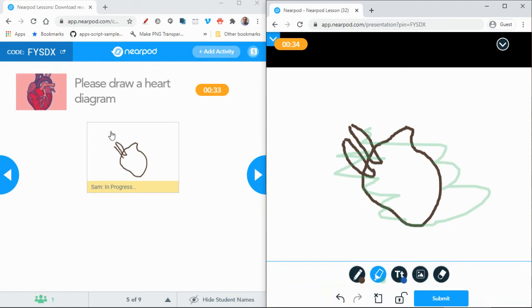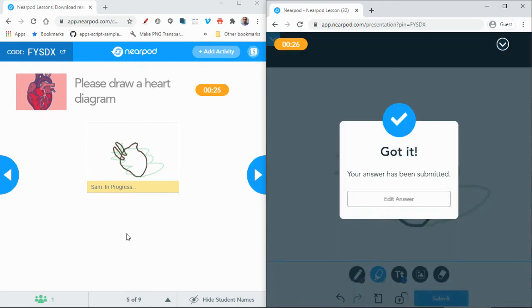Okay, so the teacher will be able to see everybody's diagram while they're drawing it. And so you get a live view. Now, when the student's happy, they can just press submit. And then it will tell us in a second that that is submitted. Okay, there you go, submitted. And if the screen was a little wider, you'd see the full diagram, but it will show you all the diagrams just there. Okay, so we're ready to move on.